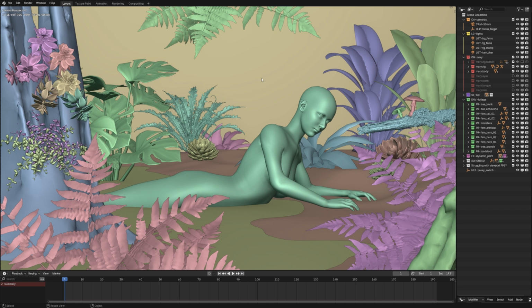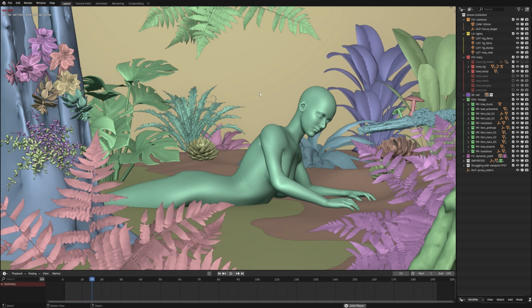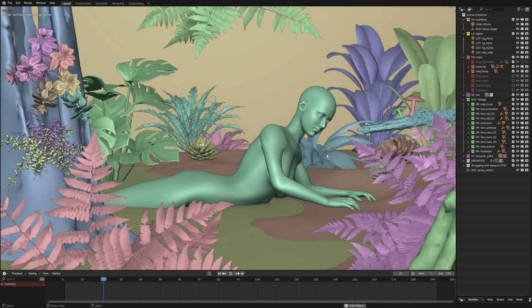Today we're going to be tackling poor viewport performance in Blender when we have a scene that has a lot of nature assets that are all high poly, as well as a character that is high poly, and dynamic paint going on and creating water ripples and all of those things. So when we press play, we can see here that we have a whopping 3 frames per second, which makes it impossible to get a gauge of what kind of animation timing you're working with.